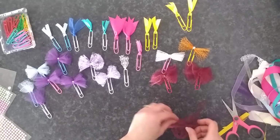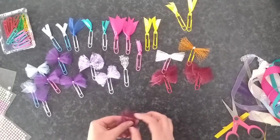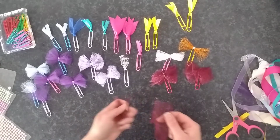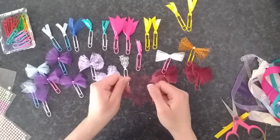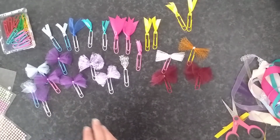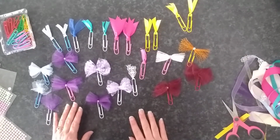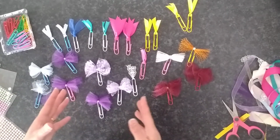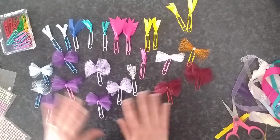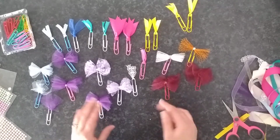And these bits again can be used to make some similar to this, or I use them for nautical themed things. They just remind me of the fish nets, and they're really nice to use. Great texture. So there you go. So it didn't take hardly any time to do these, and once you get used to what you're doing, it's even quicker. And these can be done using anything, any ribbons, anything that you can fold and tie on, basically.